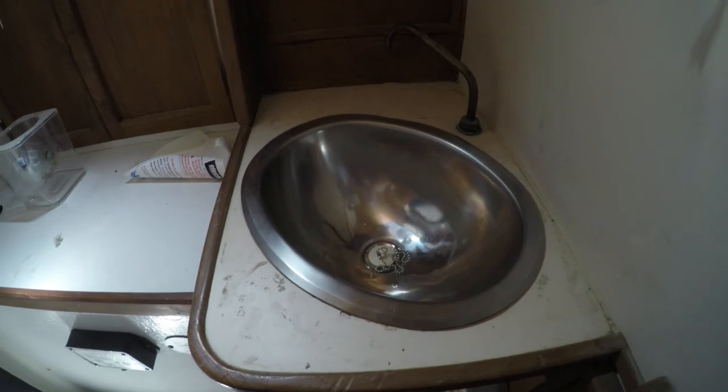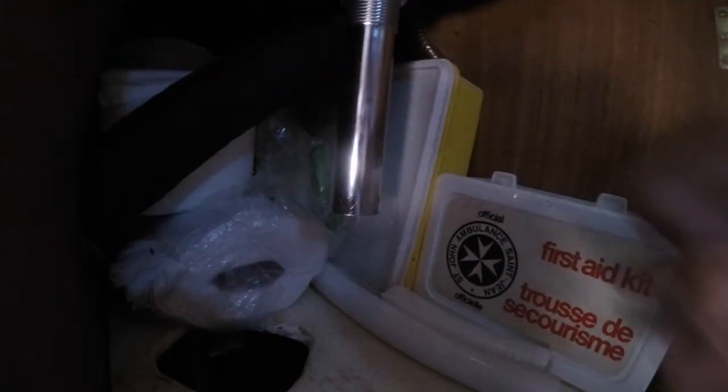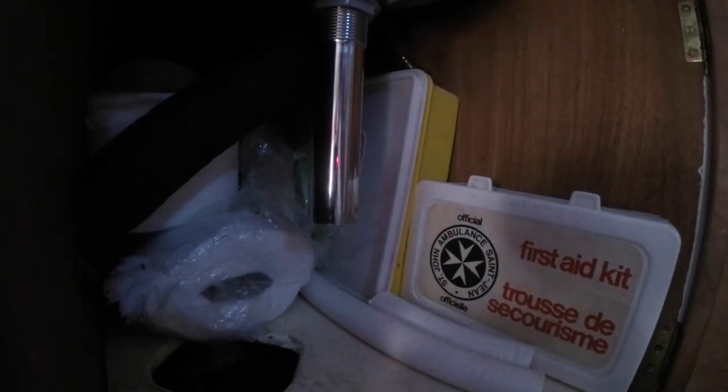As you can see, the sink now has a drain, which is a step in the right direction. However, it's not connected to the hose. The reason for that is the drain tail is an inch and a quarter and the inside diameter of the hose it has to connect to is an inch and a half. I'm also dealing with the angle of the hose — this stuff is really hard to bend, and I don't want to put stress on this metal pipe because it's actually really flimsy. I don't want to break it or bend it and make it leak. So I may have to find a step-up hose barb and an angle piece, but I'll have to do that when I get back into town. Can't do anything more with that right now.